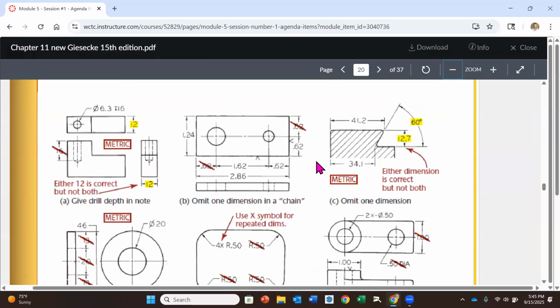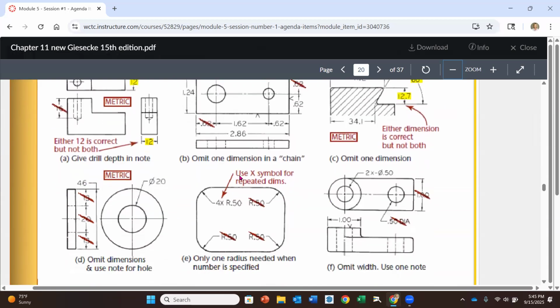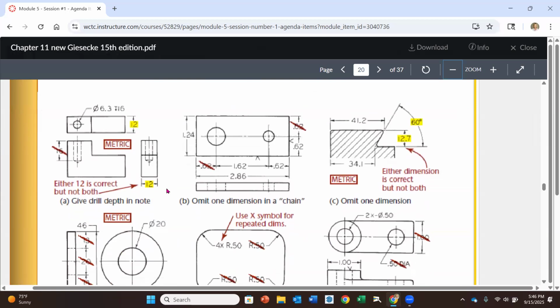Okay. Let's look at what we have here. Oh, so here, this is what we would call double dimensioning, okay? It's just a term for you have too many dimensions on things, and it might be in the sense of actually putting a dimension in two places on a drawing or over dimensioning something. So let's look at what we have here. You're going to notice up in this view right here, we've got a 12-inch wide part or 12 millimeter wide part, okay? They show this 12 millimeters in the right view, and they also show it up in the top view. And notice neither one of those has the parentheses for a reference around it.